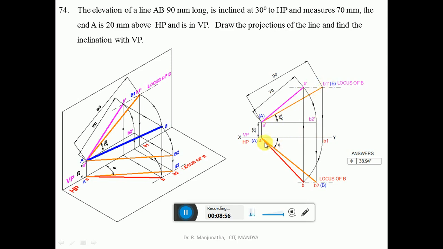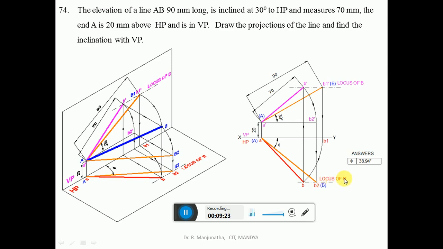Then we know that the top view of the point B1 should not lie here, but it should be on this end projector. With A as center, take the radius of AB1 using the compass and rotate it such that it cuts the end projector line at this point. You are going to mark this point as small b. Then join a to b with a dark line. Once you get the point b, you get the locus of B in the top view. So you draw a dash dot line here and write it as locus of B.